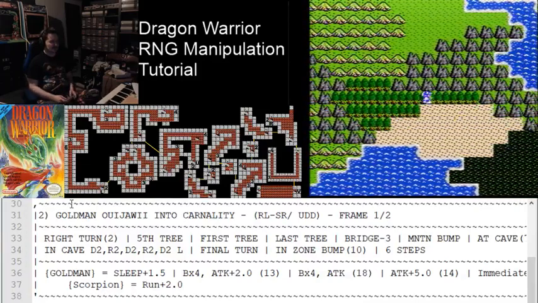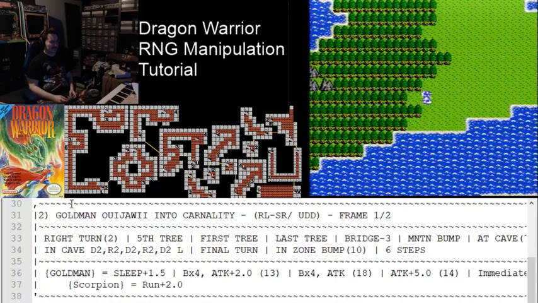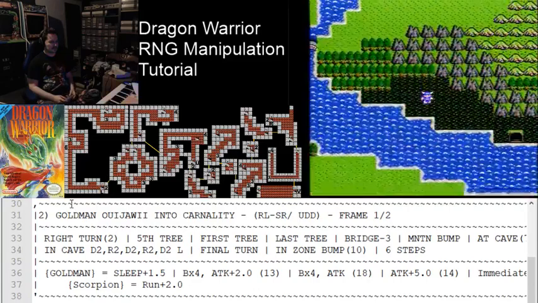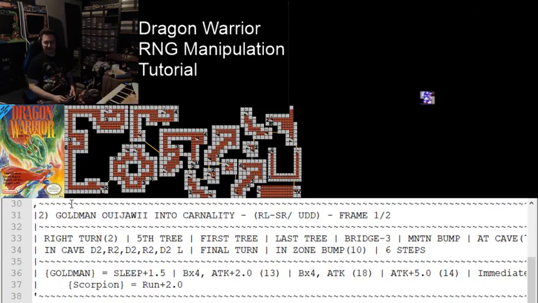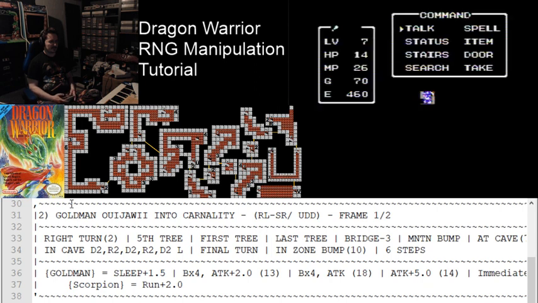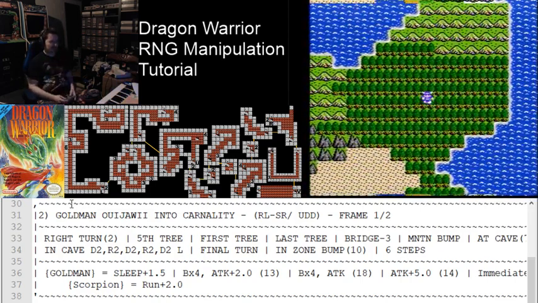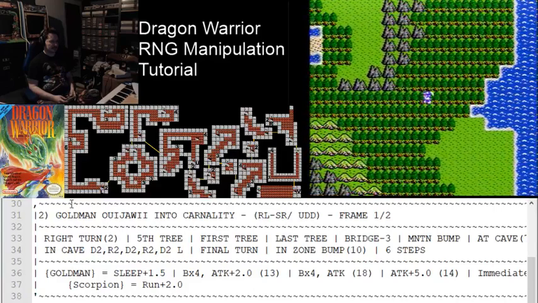Stop there. The first and last trees. Right here at the edge. We're gonna bonk once. One, two, three. I'm gonna listen for it now. Two bonks each. And we'll slow that down in the cave a little bit. Sleep 1.5. The last turn. Bonk 10.